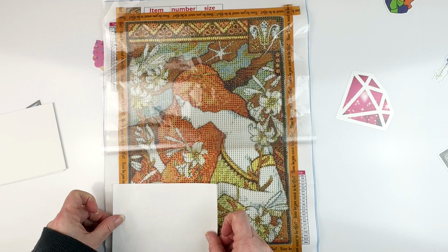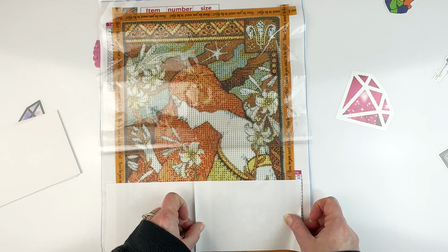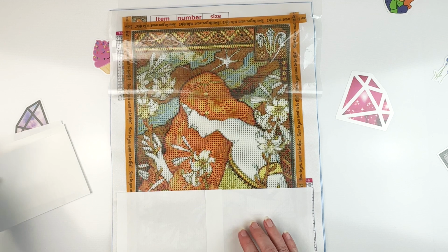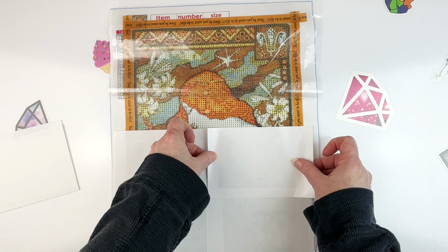And of course, my release papers are bigger than the picture, so I just eyeball how I want mine to be. There are going to be some overlap, and that's okay. So there's one section. So I'll peel off this section and work on that, and then I will just do these next ones. And again, like I said, there'll be some overlap here, and that's okay. Just so that I have it all ready to go.